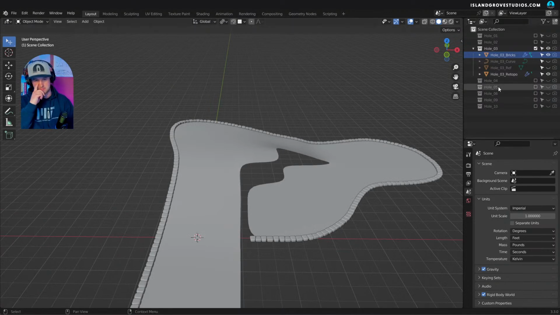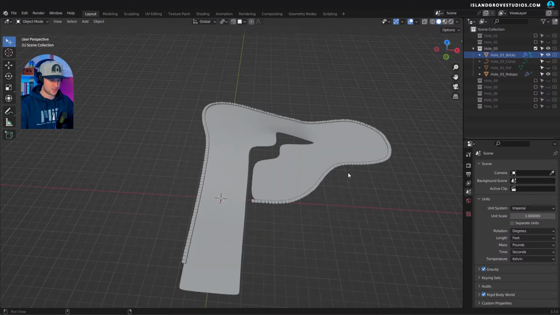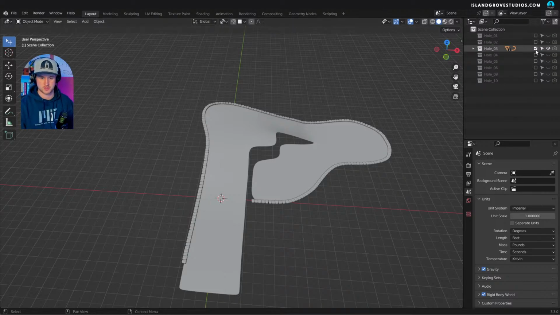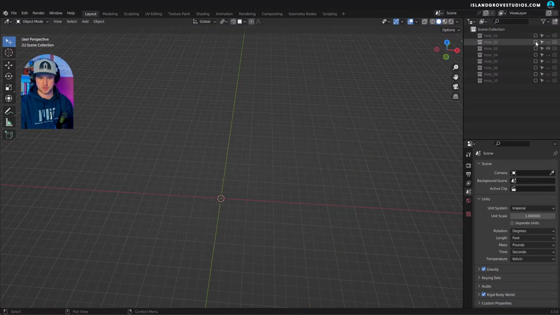I don't have that file open. Maybe I'll show it at the end, but let's pick a hole that we want to do, and then we'll import our golf club, and then we'll make a sphere for the ball. We don't need to import a ball. So let's not do this hole, obviously, because we did this one already in the trailer.